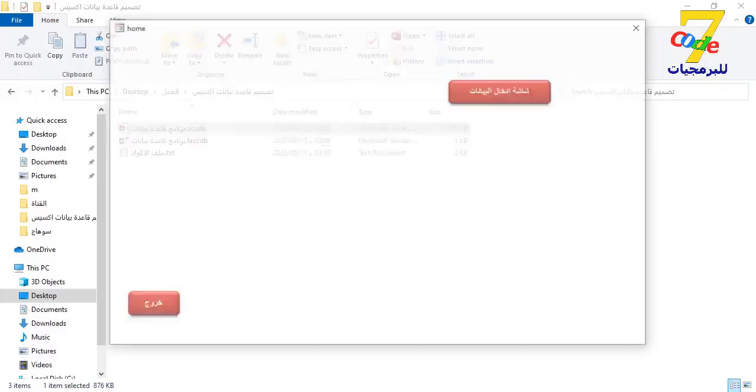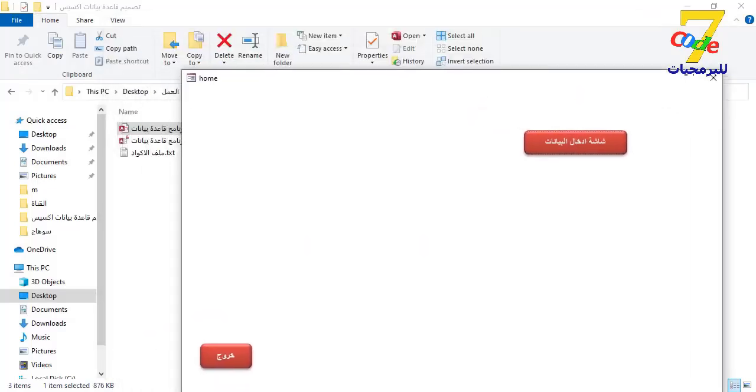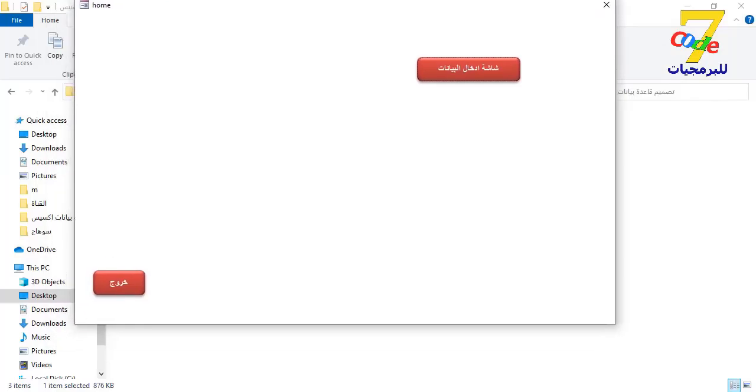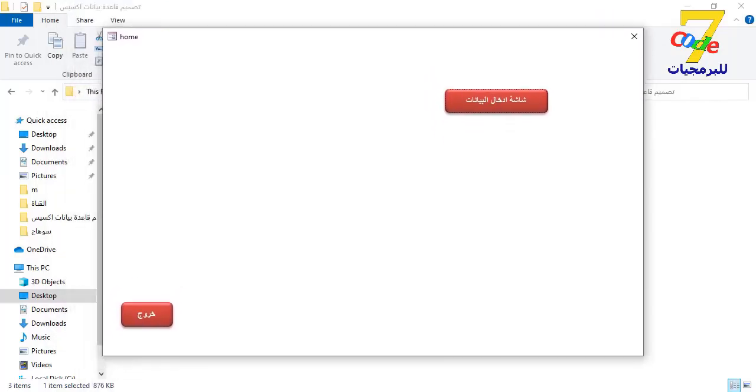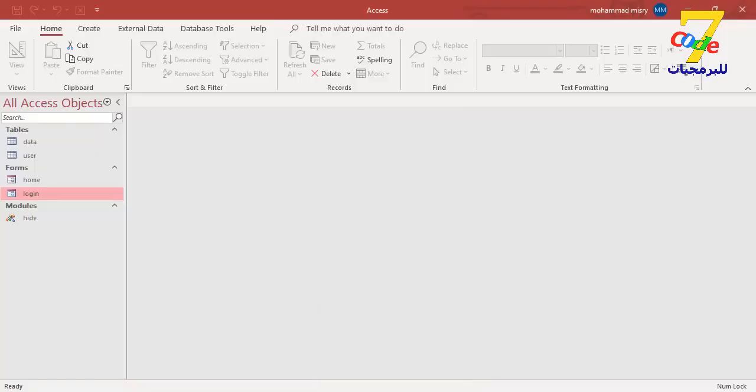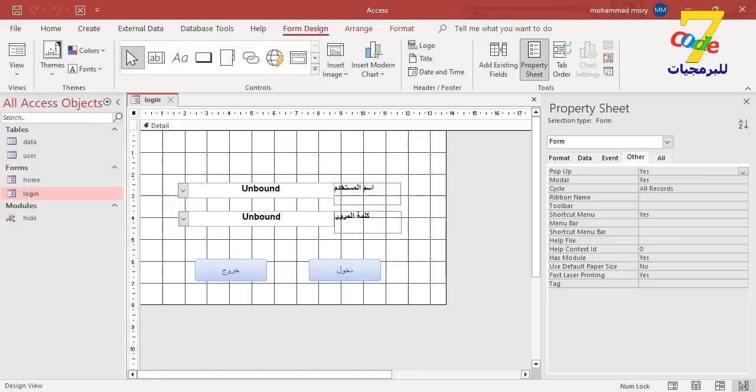Displaying usernames in a drop-down. To make login easier, set the username text box to show a drop-down list of all users.